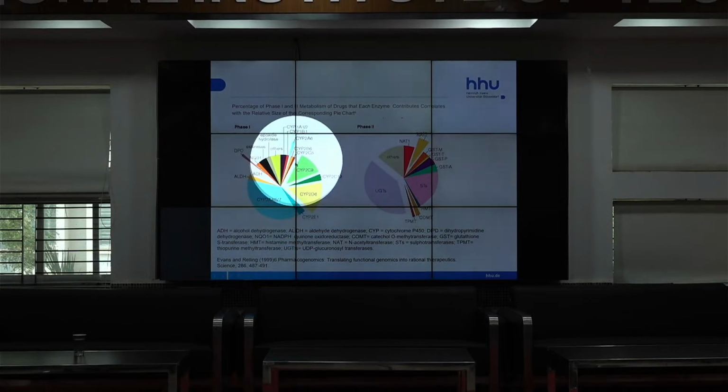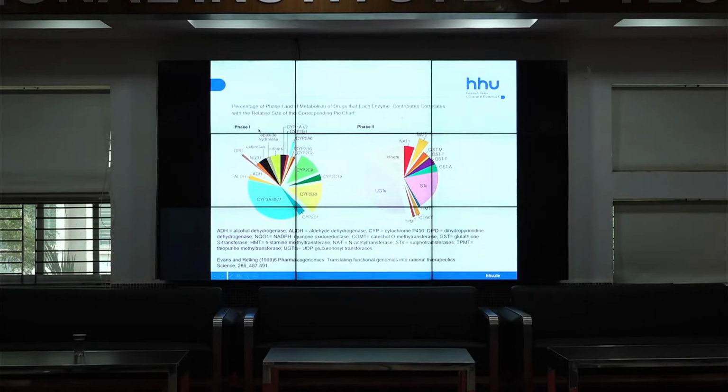Here you see most, two-thirds of all of the different reaction conditions, and then you have some hydroxylases, alcohol dehydrogenases, and so on, who do some other aspects. This clearly shows that the cytochrome P450 family is quite important for metabolic pathways. They are not only important for metabolism, but also for the synthesis of some natural compounds, of hormones in your own body.